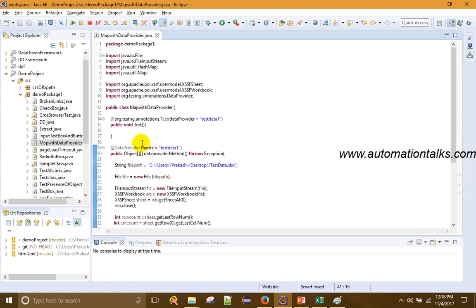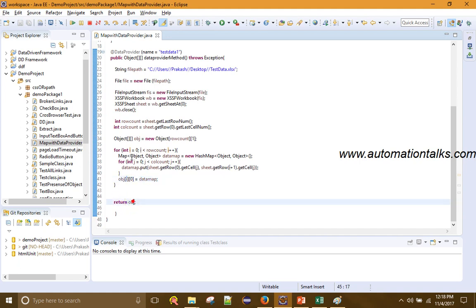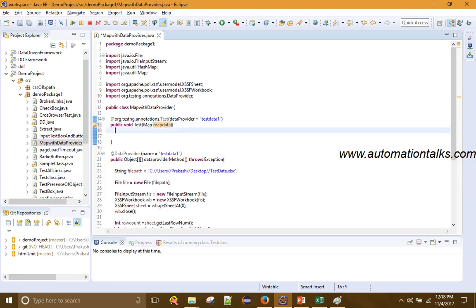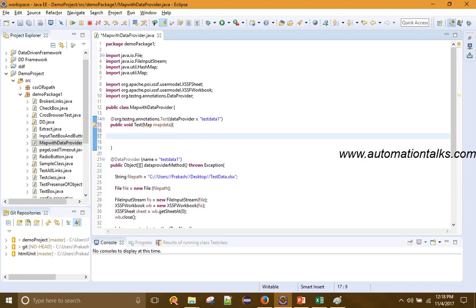Now I should access this object array by using map data, and I'll show you how we will get the value. String username is equal to, how to get the value, map data, the object which we have created, map data dot get username.